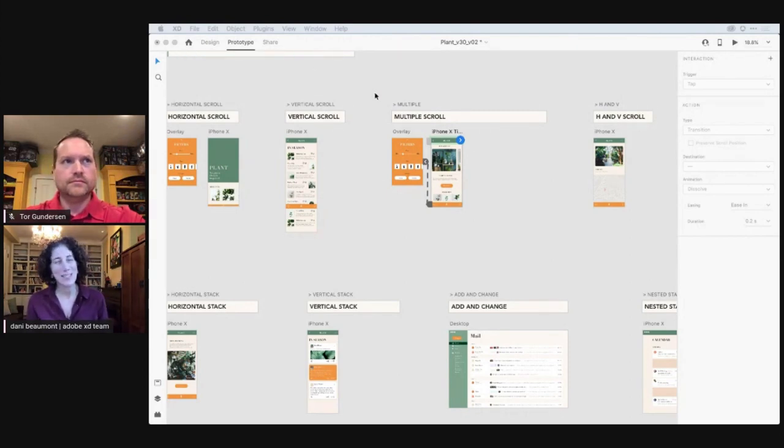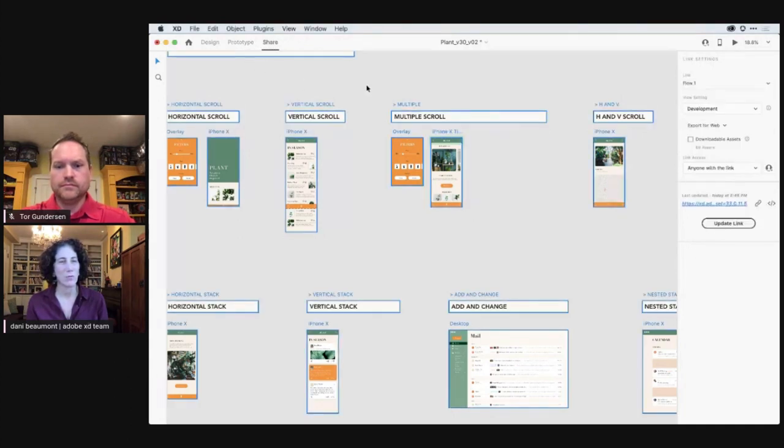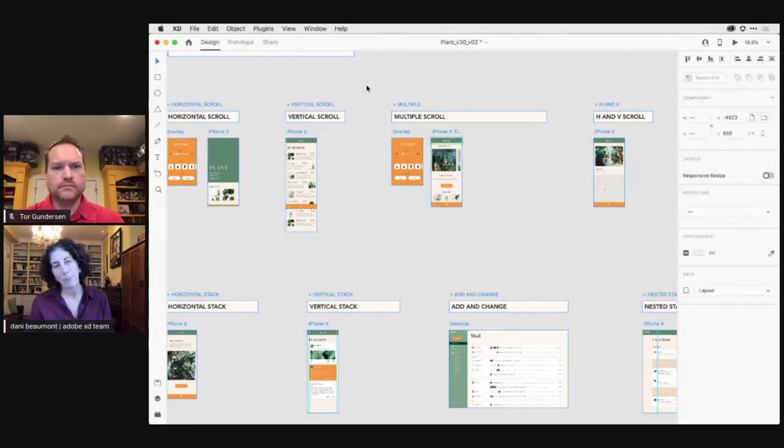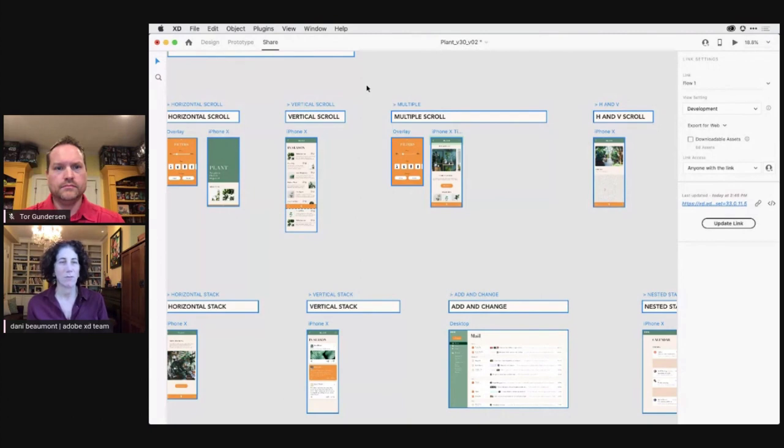It turns out we've always had one that I just learned about, which is if I hit Control or Command on Mac or Windows and then the Tab key, notice up here it's going to toggle between each of those modes. There's share mode, design, and prototype. So that's been in older releases. What we've added is, I have to try this for a second because it's new, if I hold down the Option on Mac or Alt on Windows, I can type 1 to go to design mode, 2 for prototype, and 3 for share.